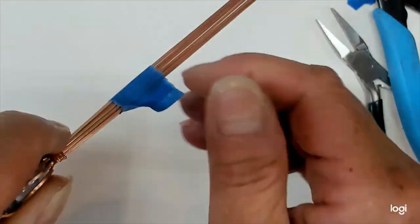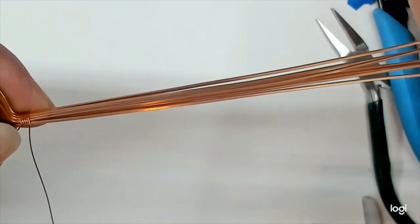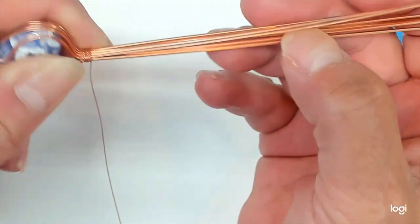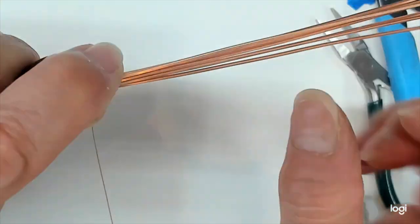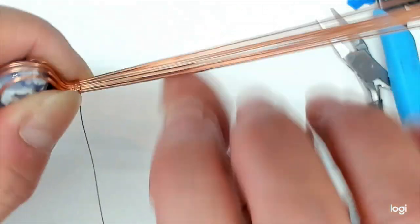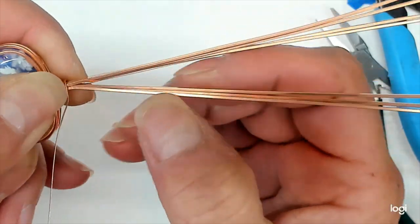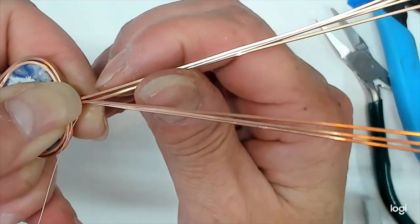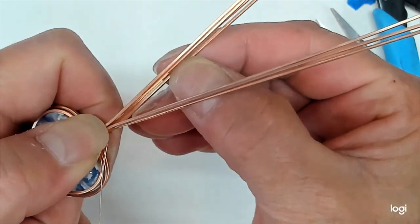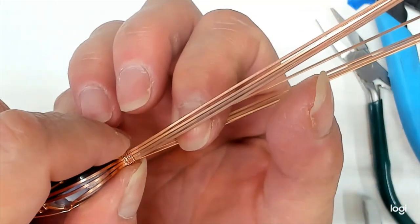Now you can go ahead and tear off all your tape. Be real careful not to dink up all your wires up here while you take your tapes off. You can take the third one off, and then there should be 2 halves of your wires. I removed my tape, but there's 4 to the left and 4 to the right, okay? And you'll just split those and then take your tapes off. My tape's already off. Just split it like that so you got 4 on each side. My last one went to the wrong side, so I got 4 and 4.